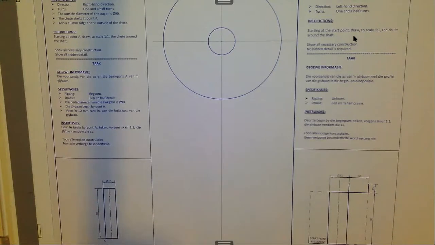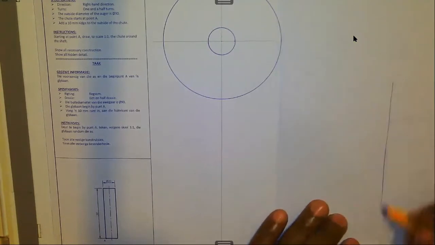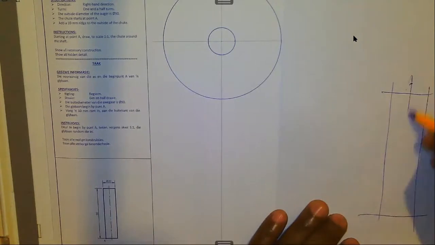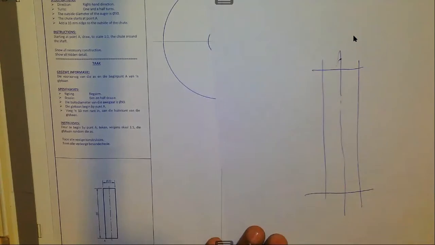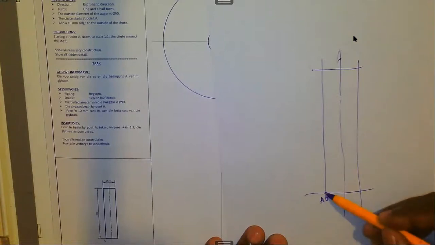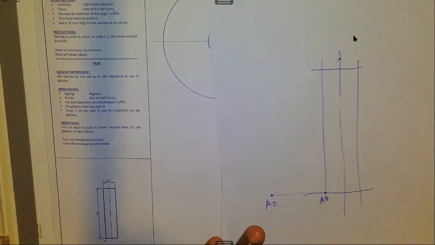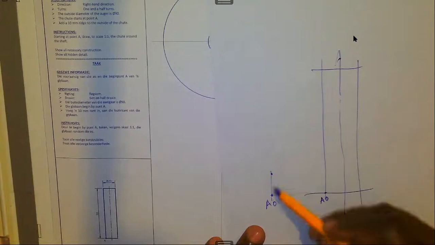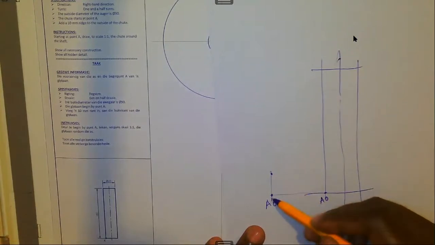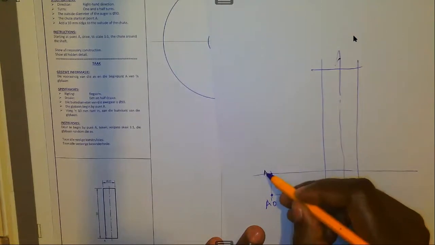Let me just sketch it here. Right, let me do this. We have got the core diameter or the shaft like that. From this point, that's our point A, which is point 0 as well. We have got the outside diameter, which means another point would be here, okay, which is also point 0. But at some point, the point would be 10 millimeters from here, which is the starting point, but which if we draw, would say this is again point 0.